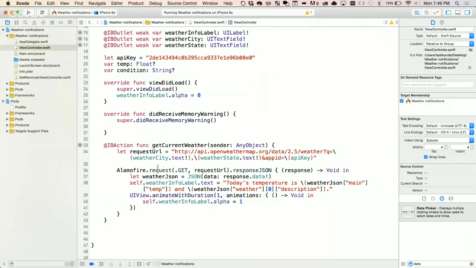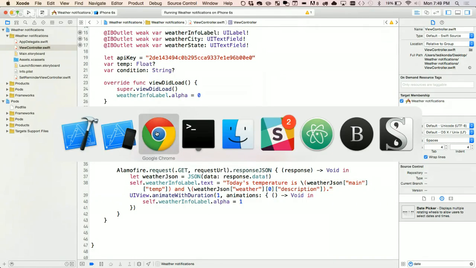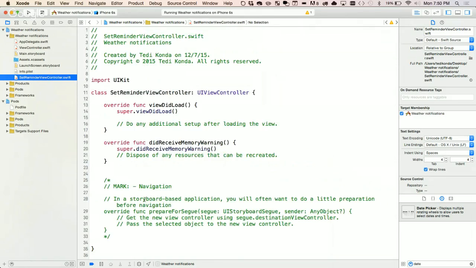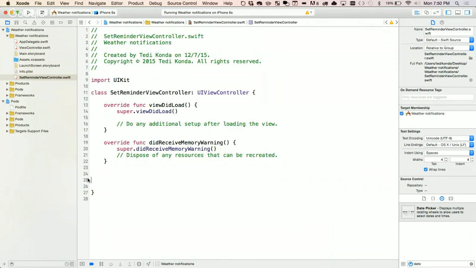Or let's actually go crazy. Let's not do that. Let's make it so whenever we have the other view show, so whenever we go to, where are we? The reminder view controller, we'll have a function here for get future weather.